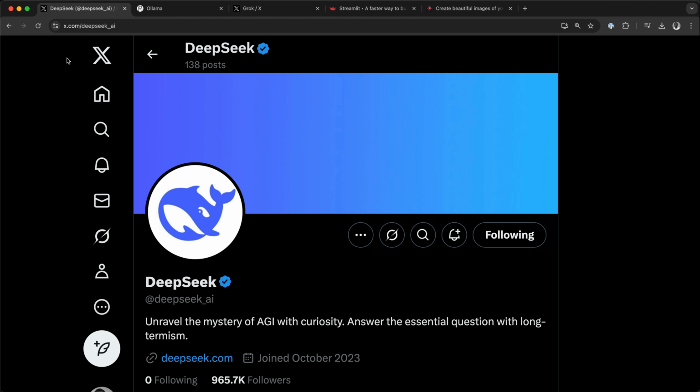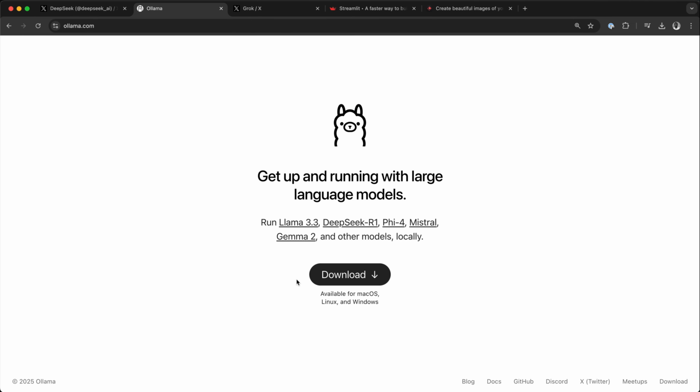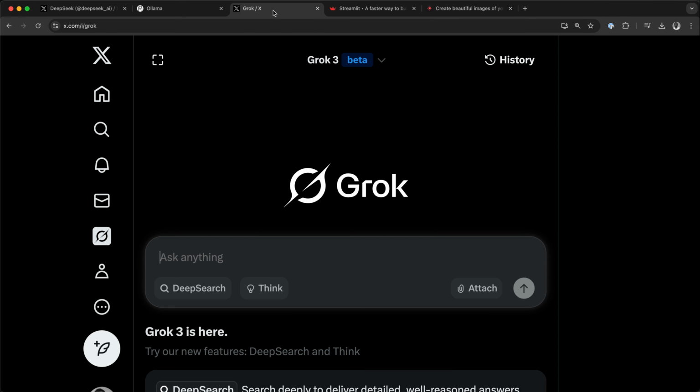To use the DeepSeek R1 model locally, we are going to use Ollama. By downloading Ollama, we can run open source models like Llama 3.3, DeepSeek R1, Microsoft Phi 4, and all these models locally. So we want to run the DeepSeek R1 model via a simple chat interface similar to Grok or DeepSeek Chat. We will have only one input box and without all these features. So we have the input box and a send button.